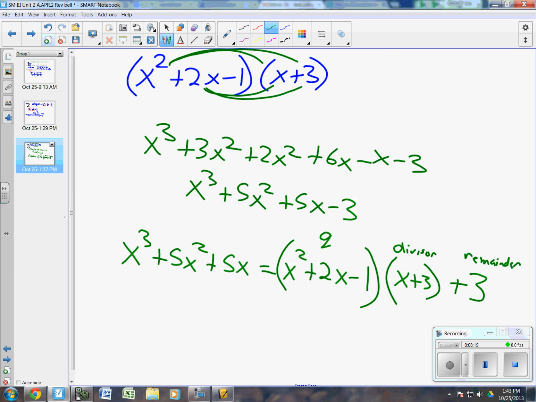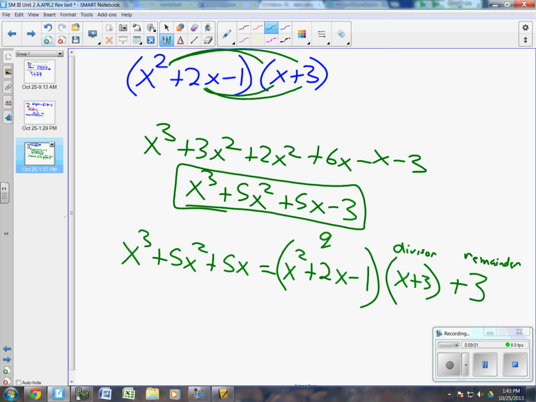Okay, this x squared plus 2x minus 1 times x plus 3, it asks you to multiply it together. Well, when you do that, you get this answer right here, right? Now, down below, let me read this again. Rewrite x cubed plus 5x squared plus 5x in the form of q of x times x plus 3 plus p of a. So it wants to assume, what if you take x cubed plus 5x squared plus 5x and divide it by x plus 3, rather than this right here? What would it look like if you wrote it as a quotient, a divisor, and a remainder? That's what it's asking us to do, to rewrite it that way.